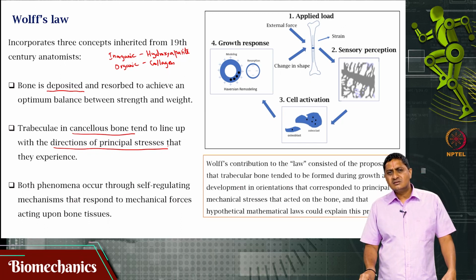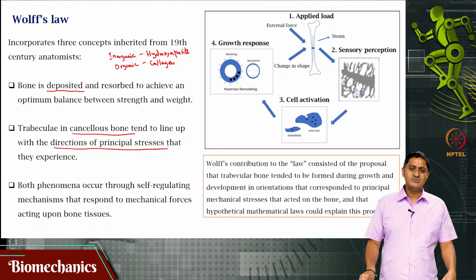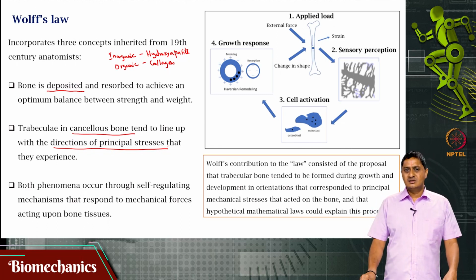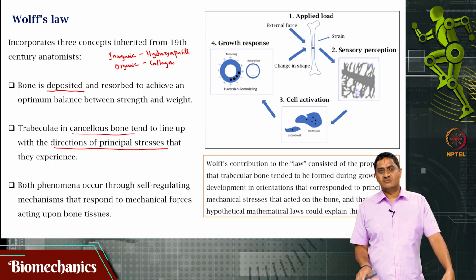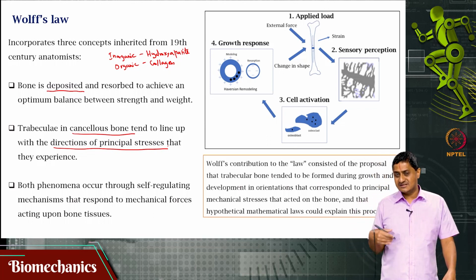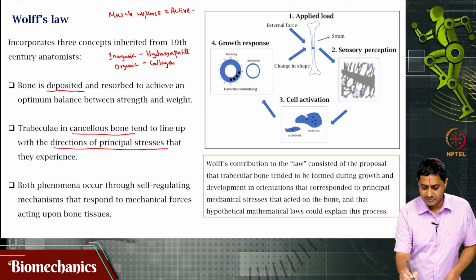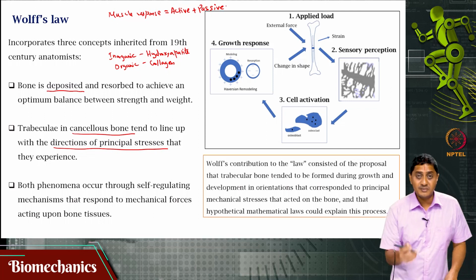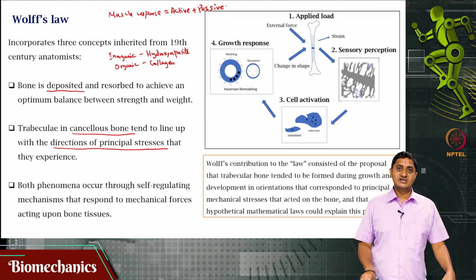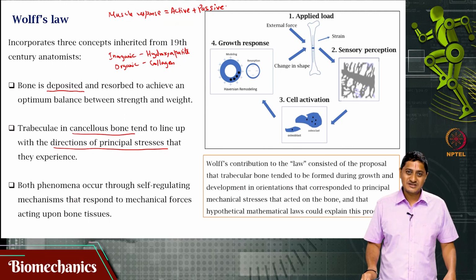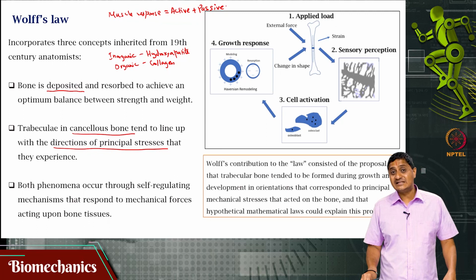We would think that the bone is a passive material. It is a passive material for most purposes, unlike the muscle, right. When we discussed the muscle, we said its mechanical response is a function of two things: active plus passive. There is a rubber band type of response, like the tendon and ligament response, which is the passive response. Then there is a response that happens due to the neural innervation. This is the active response.